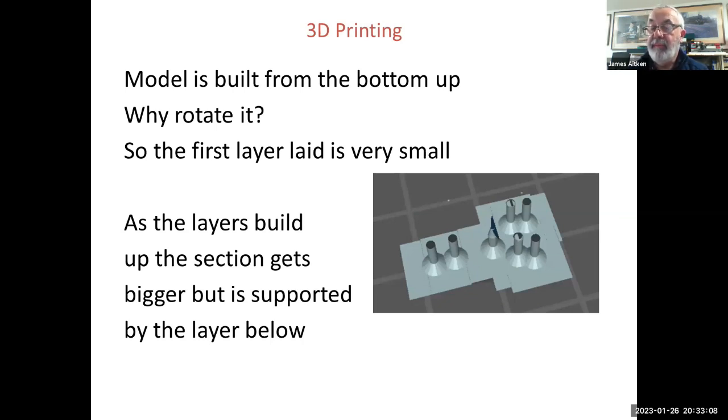The parts on the printer are actually built from the bottom up. So the layers nearest to the tray are made first, and then it moves further and further up into the model itself. So why rotate it?